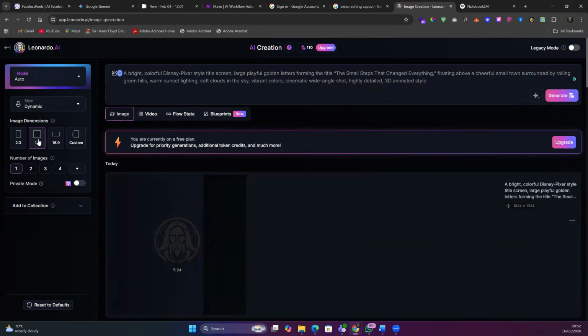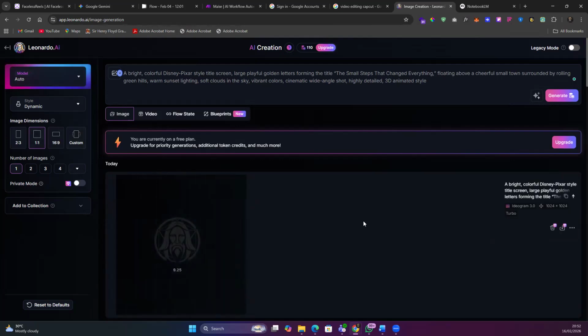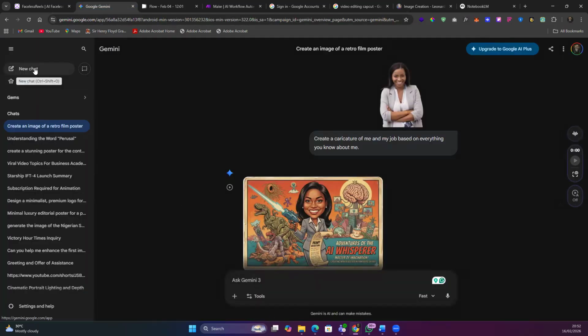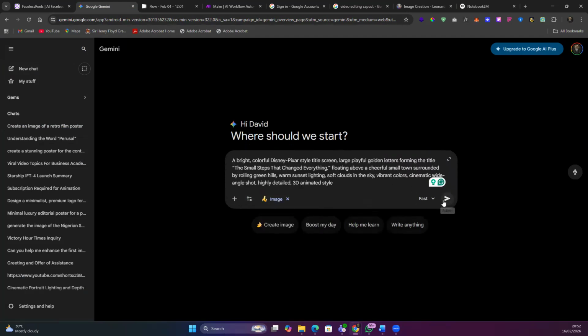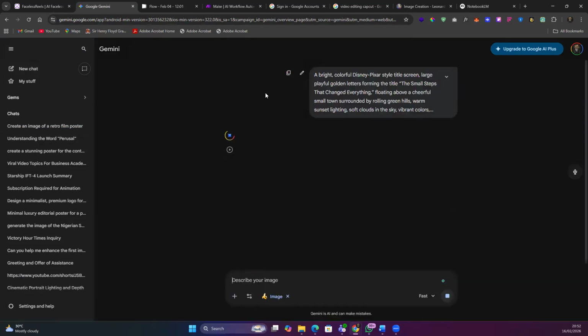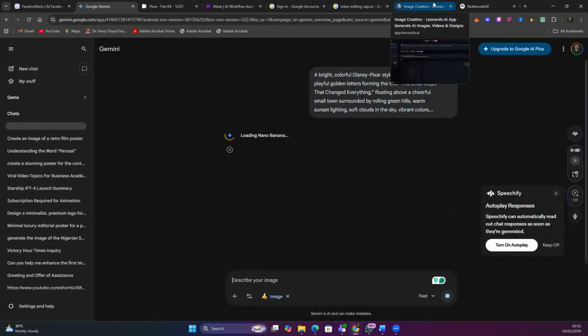I'm using the one by one. I've changed it to portrait, landscape, customizable. Now let's go. Then that same thing, I'm going to put it in Nano Banana in Gemini and create the same with the same prompt.